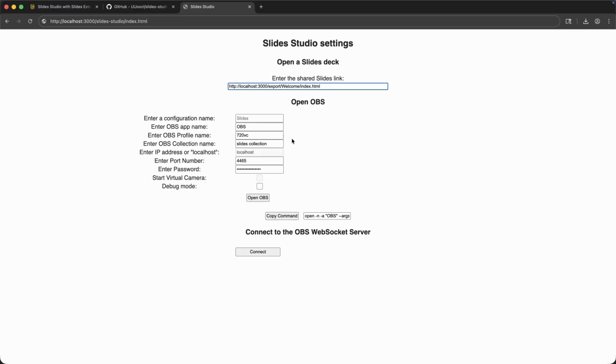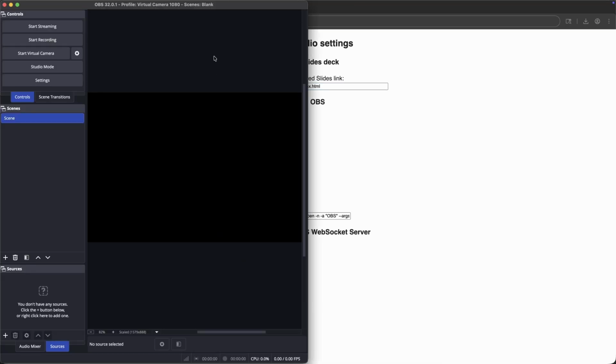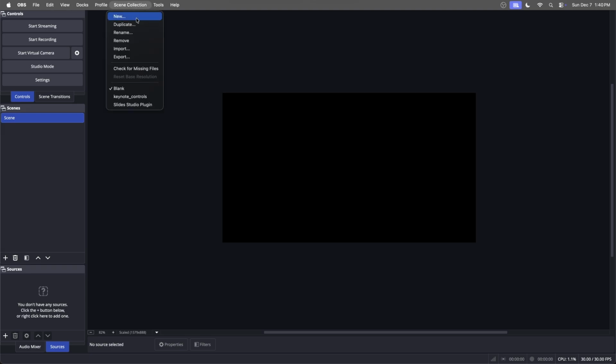The next step is to configure OBS by setting the port number and the password. Before we can do that, we'll need to configure OBS. So let's open OBS. We'll need to add a scene collection. Slide Studio is designed to work with a specific scene collection, which was included in the zip file.